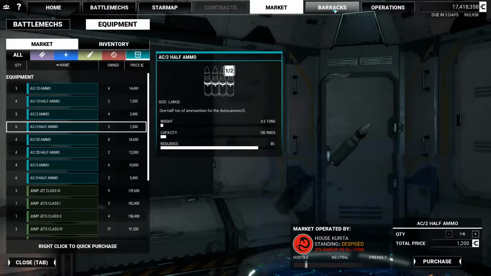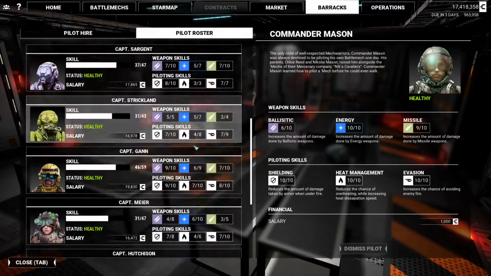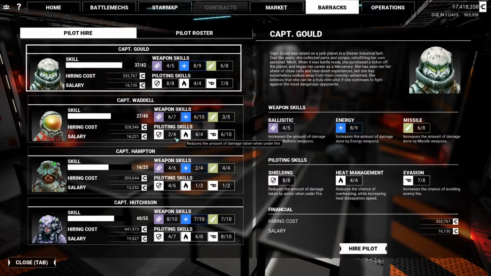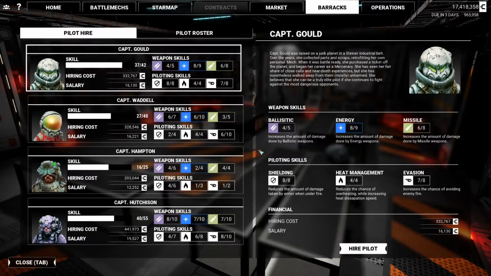So, all right, now that we have that taken care of, let me take a look at the barracks real quick. We have another Hutchinson. We already have a Hutchinson. Yeah. So that would be very confusing. So as a result, even though this pilot looks like they're very good, I'm not going to pick them up because that would just confuse the crap out of me. So yeah, we're just going to pass on that pilot.